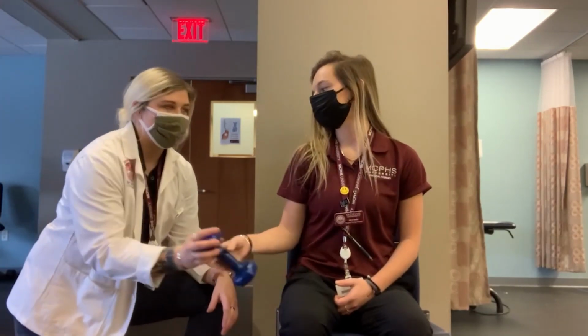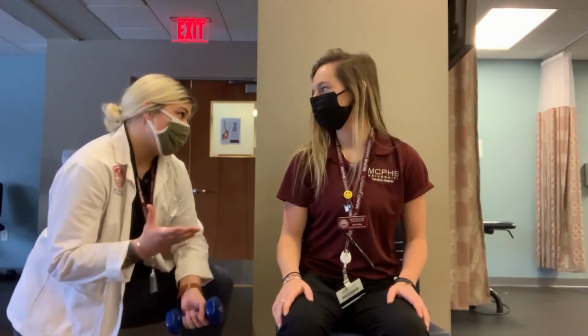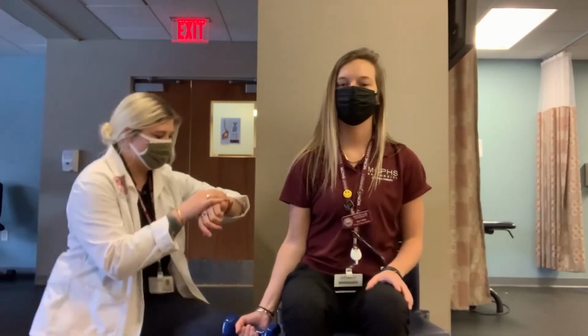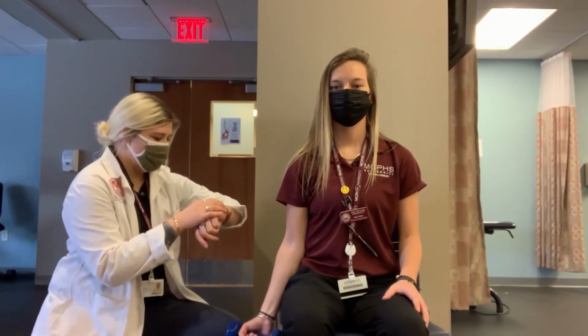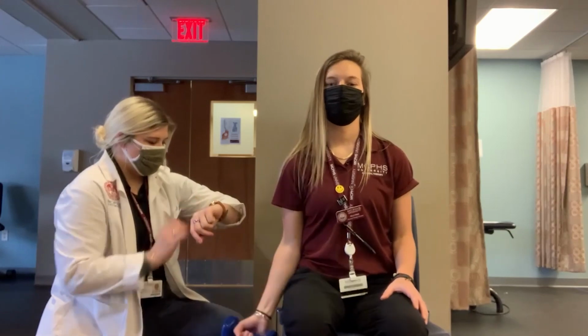After you've got the hang of the motion and you've had a couple of practice rounds, you can take a break and shake it out. Your PT will then hand you the weight back once you are ready to perform the test. They will start the timer and you will be able to perform your arm curls. You will have 30 seconds to do as many reps as possible, as fast as possible.